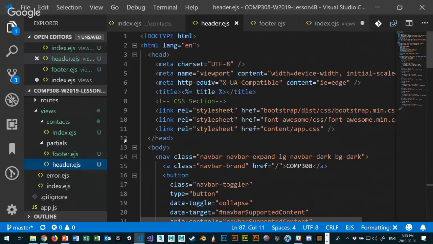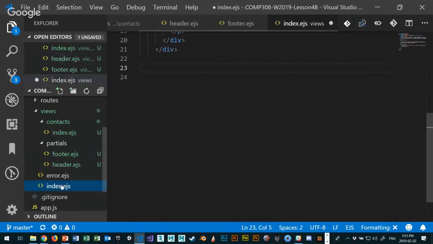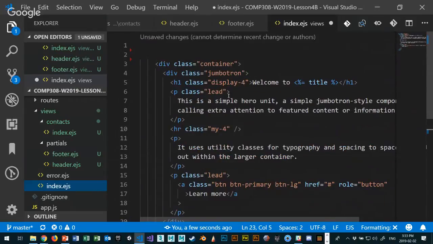And in my regular index.ejs now, I need to include them somehow. The great thing about this is that EJS provides a very easy way of including headers and footers, and it looks like this. So <%, include, and then the path to what you're including, /partials/header.ejs, and then that's it.